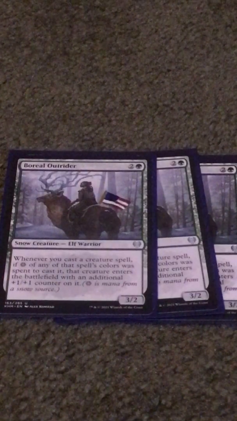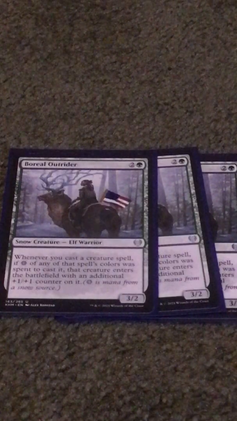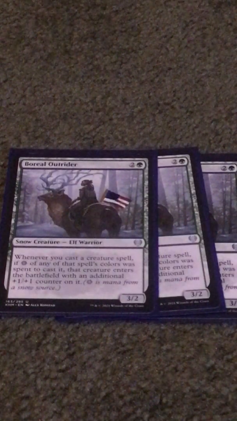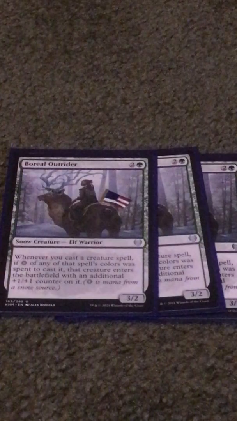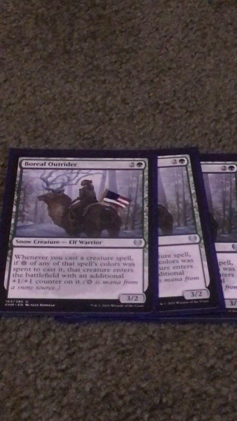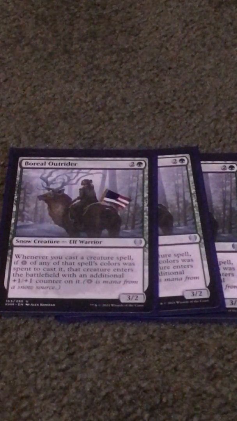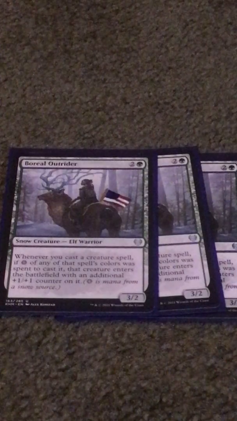So, 3 Boreal Outrider. Where you cast a creature spell with Snowlands, it gets a +1/+1 counter. So, yeah, it's not too bad.